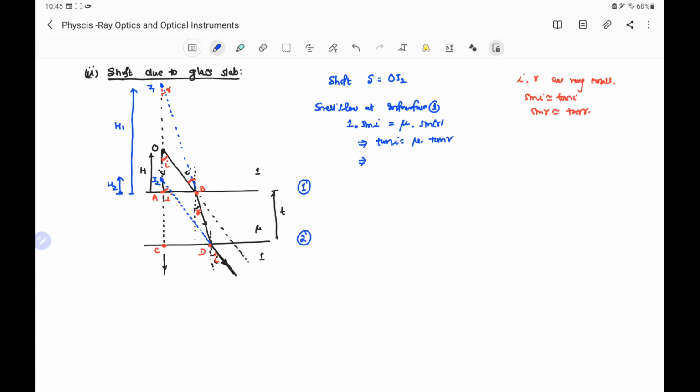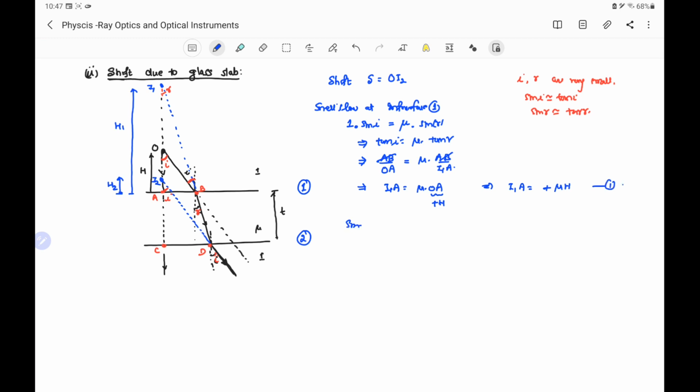Tan theta is equal to perpendicular by base, so we can write tan I is AB by OA, and it is equal to mu into, and tan R will be equal to AB by I1A. AB and AB get cancelled. This implies that I1A is equal to mu into OA. Because we are measuring OA from the first interface in the upward direction, it will be taken positive and the distance is h. This implies that I1A will be equal to plus mu h. This is the equation number 1.